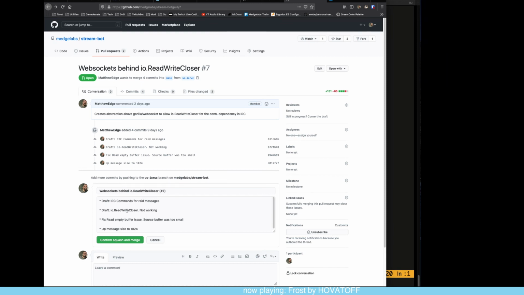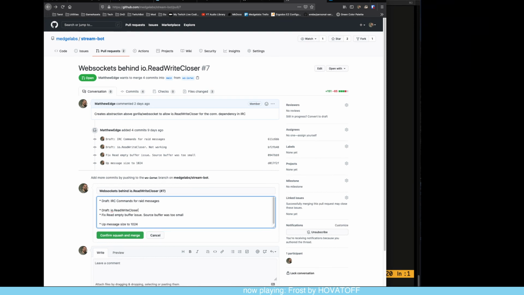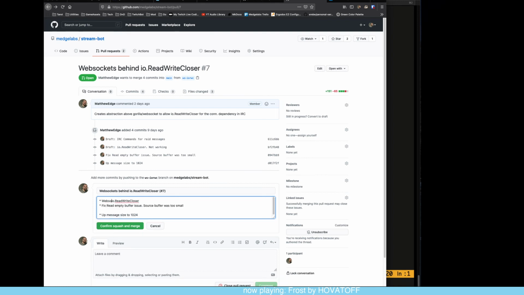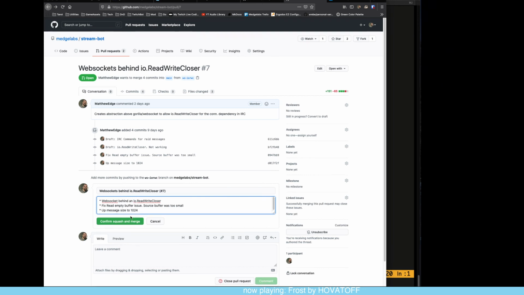So, we'll change this. This is no longer a draft. WebSocket behind io.readWriteCloser and up message size to 1024.